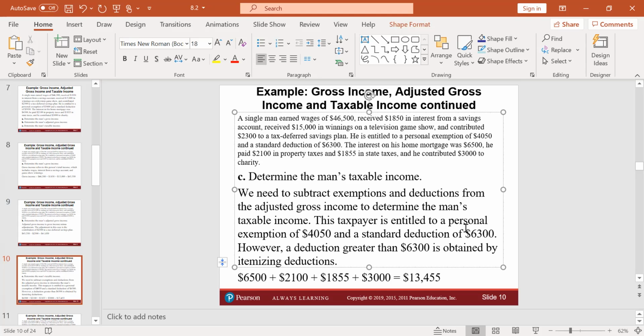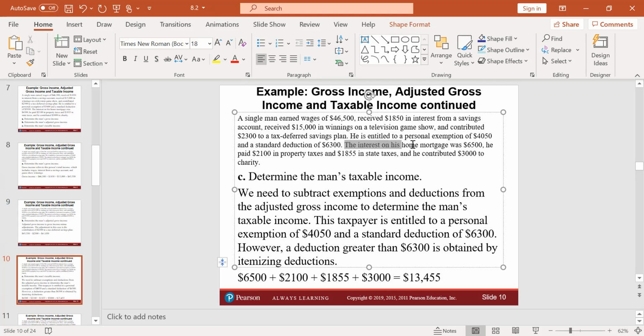Now, you can either take the standard deduction or you can itemize your deductions. What that means is, if you add up things that count as deductions and they're more than the standard deduction, you can use that. However, if you add them all up and they're less than the standard deduction, you can just use the standard deduction.